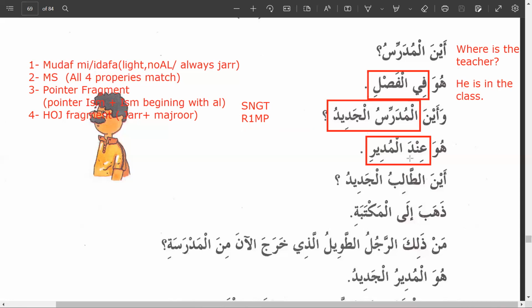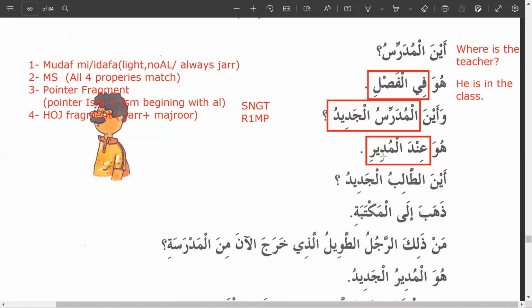Which type? Yeah, it's any. Have you heard of a special mudaf? I think so, but I don't remember what it is. A special mudaf like khalfa. We already did it, I think, in lesson 7. Khalfa, amama, ba'da, inda, tahta, fawqa. Remember? So these are special mudaf and they have mudaf ilayh.